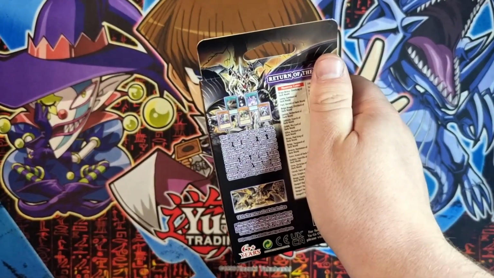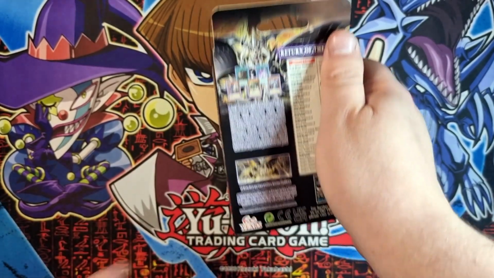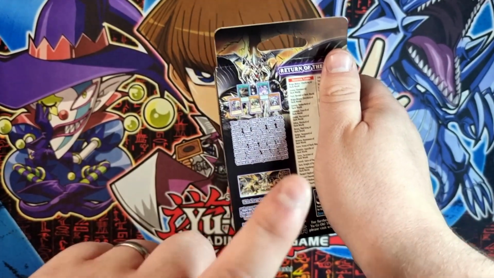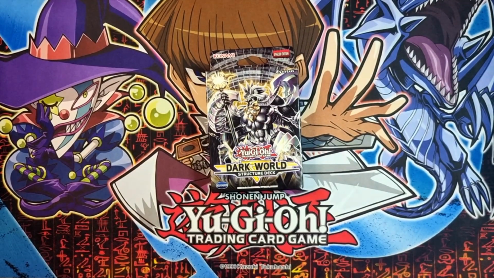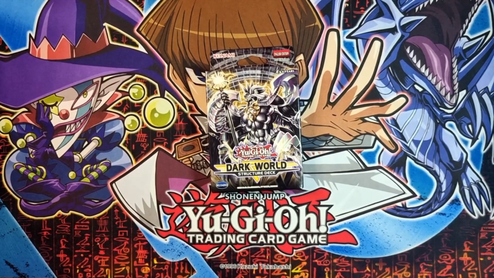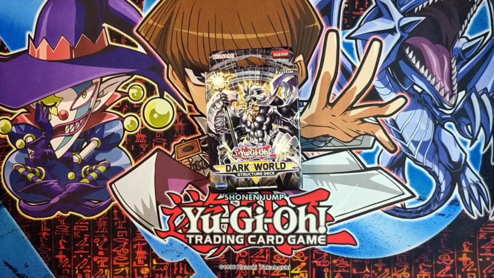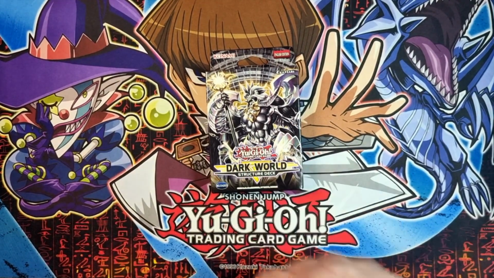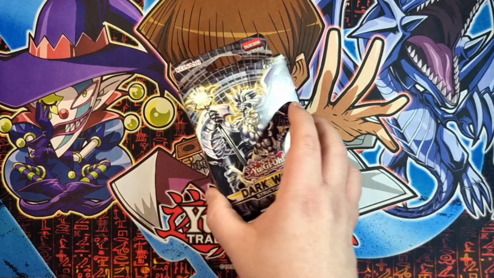But of course, on the back, we have our card list, some artwork, some information here, some nice flavor text, and of course, a preview of the playmat that you will get inside. What is great about these is that you can pick up a single structure deck and play it straight out of the box. But if you're someone who's looking to add some volume, you can always pick up 3 copies and make a really cool deck out of the combined contents. So it really is your preference, but I definitely recommend getting your hands on one of these. But I digress. Let's get stuck into what's actually inside.